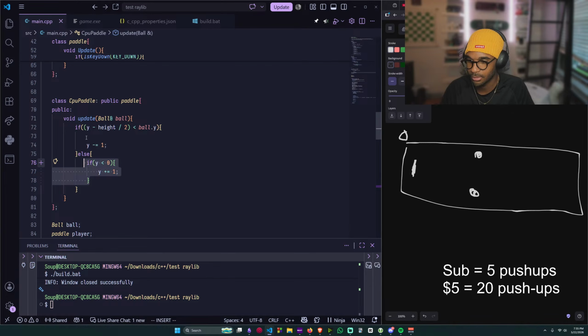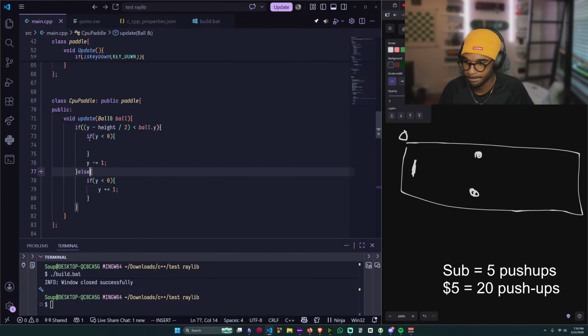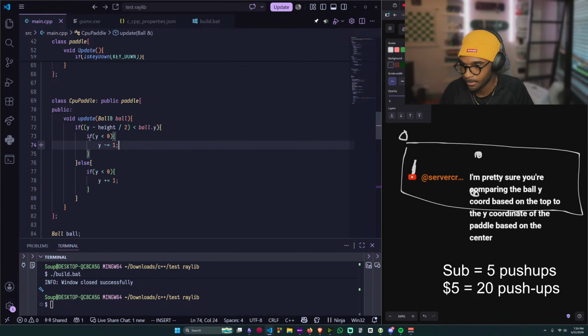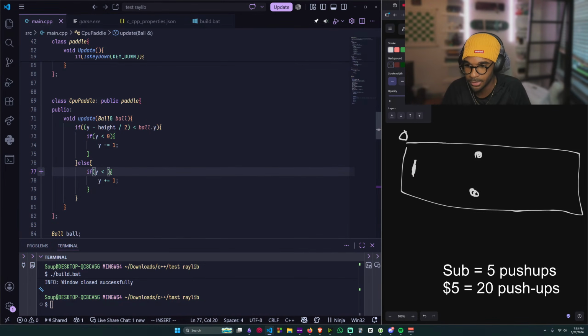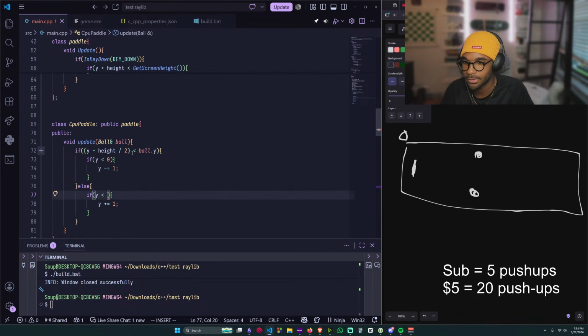Okay, if y is less than 0, I'm pretty sure you're comparing the ball to the y coordinate based on the top of the paddle. But yes. This one's actually supposed to be... Is it called get screen height? Yes, get screen height.